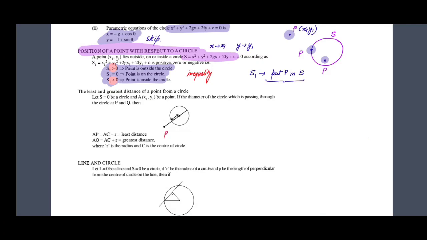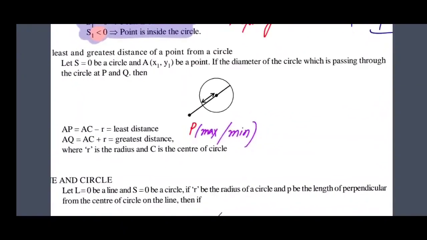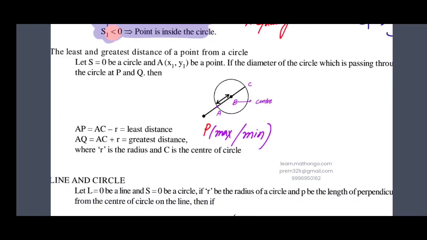Sometimes in your JEE Mains level, or in fact JEE Advanced also to some extent, a question can be asked that if P is an external point, what is the maximum or minimum distance of this P point with regard to the circle. If you notice, whatever the case would be, either PA or PB or PC, let's say this B is becoming your center of the circle. Maximum and minimum distance you always have to remember lie along the line joining the center. So you have to join P point with the center and extend it so that AC becomes the diameter.